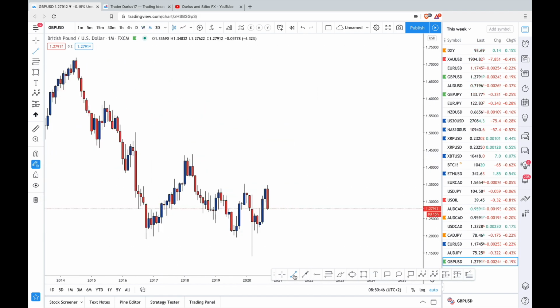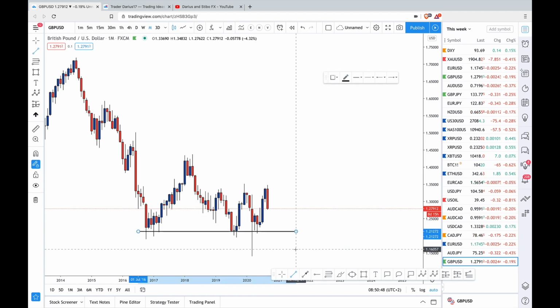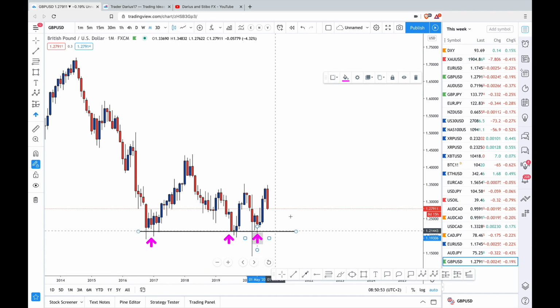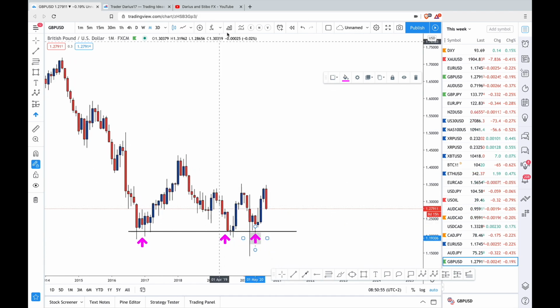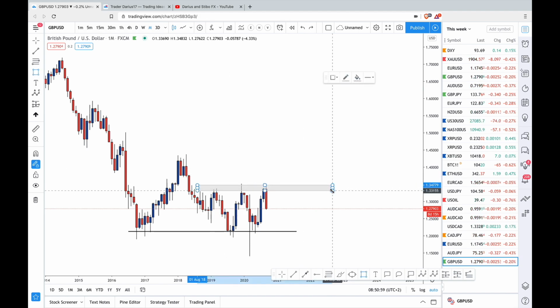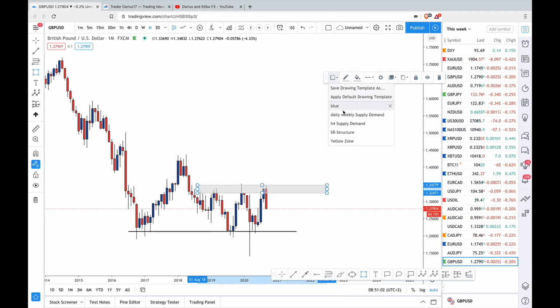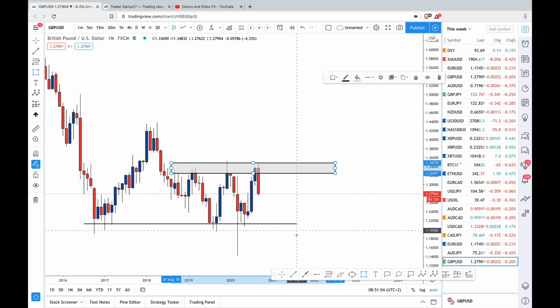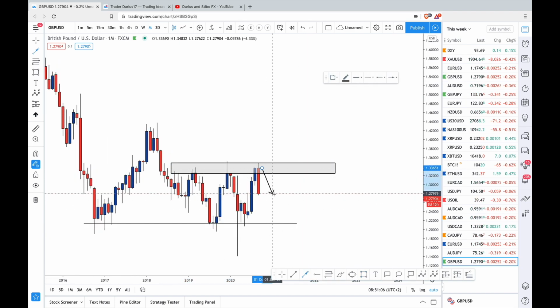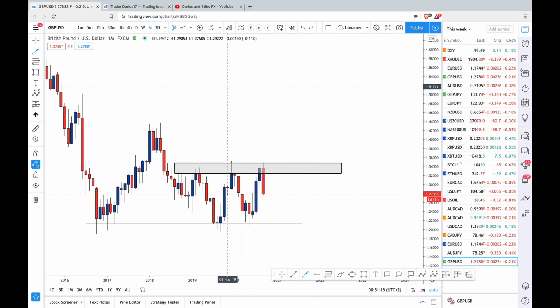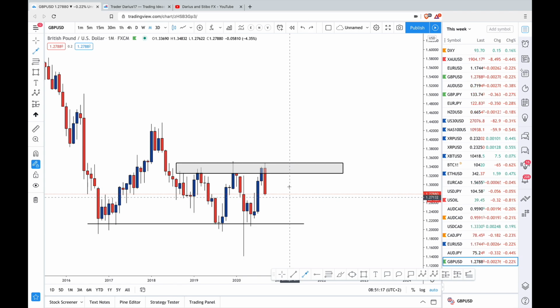If we look on a monthly, we got massively rejecting from this level. Okay, so first, second, and third time. Now, we hit a major weekly resistance over here. This was the returning point for the market, and we got a big retracement to the downside. Plus, in addition, like on the DXY, if the DXY is going to move to the upside, then GBPUSD is going to drop down. This was my additional confirmation for shorts on GBPUSD.